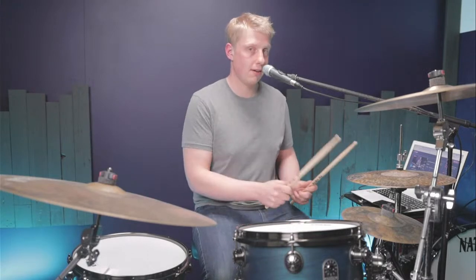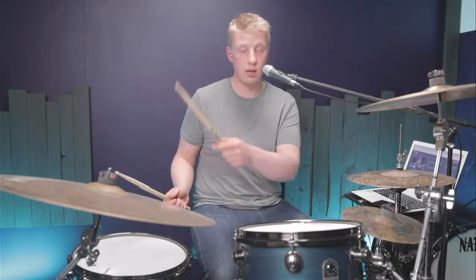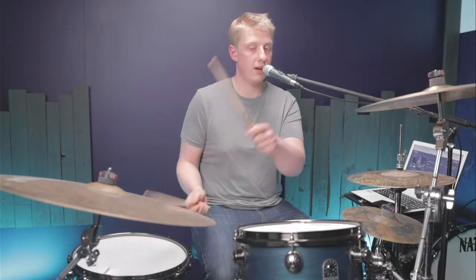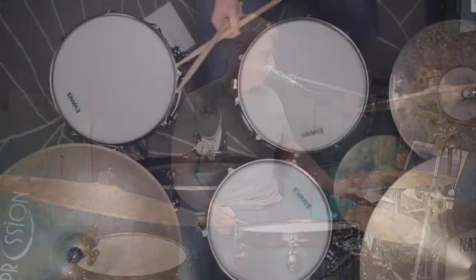To do a triple paradiddle, what I would probably do is start on the hi-hat. So I go hi-hat, hi-hat, snare, snare, snare, snare, floor, floor, and then reverse. Left, right, left, right, left, right, left, left. Without the microphone in the way, it sounds nice.